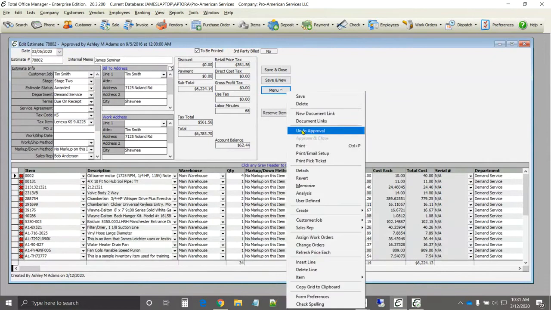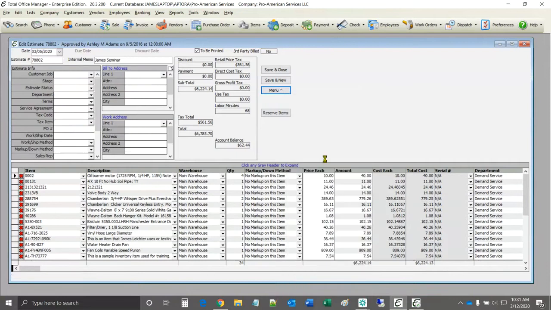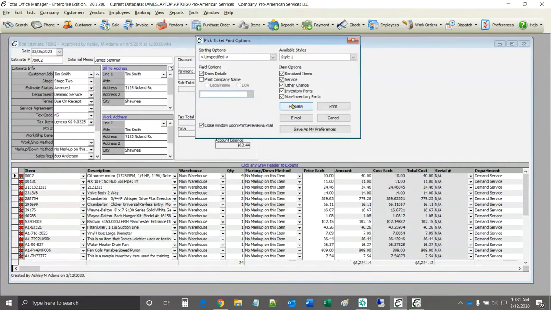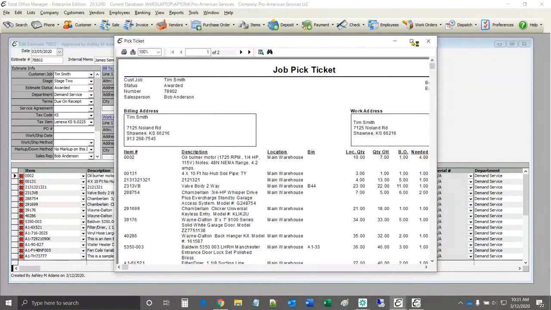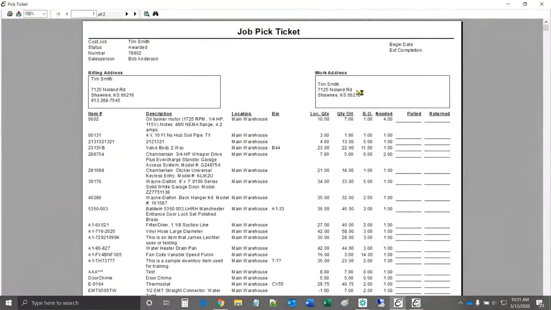Now go back to the menu. Now that that's done, I can print it, email it. But I might want to print a pick ticket. Now what a pick ticket does, and you can see there's options, it gives me a piece of paper for picking inventory from the warehouse. That's why they call it a pick ticket, obviously. So here we have a list of all the items that we need, and it shows me how many we supposedly have in this location, the main warehouse.